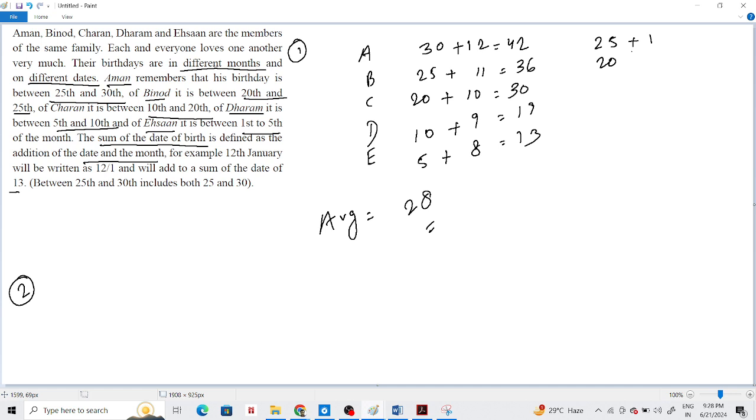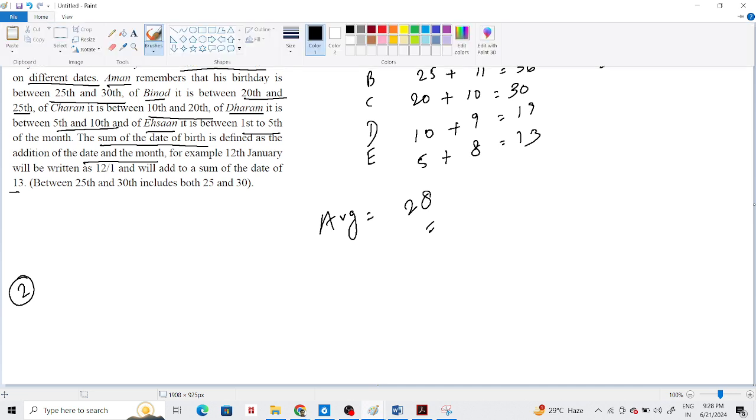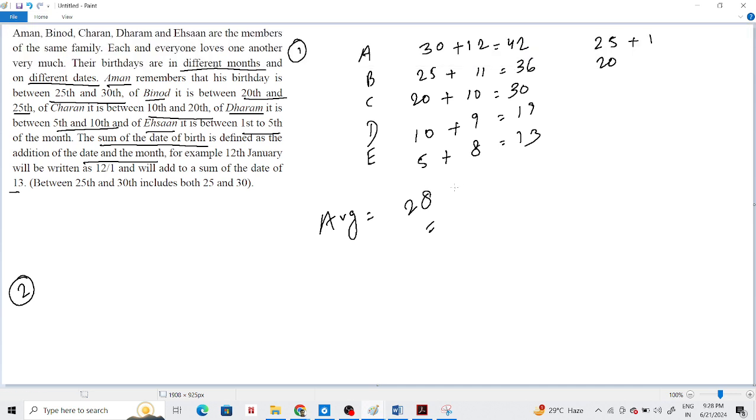So first January is 1 plus 1, so that is 2. Start from reverse. That is the way how to do. Maybe I did it in that way. Because if we start from A, then the minimum for A is 25. So 25 January is 26, but for E it will be 2, first January. So start from E. No, no. See, in that case, it will be the same thing actually, because ultimately you are adding it. We are adding the whole thing as a whole, right?